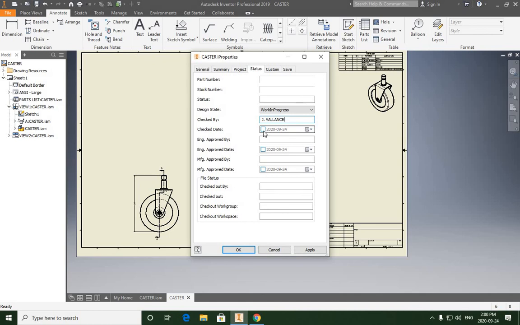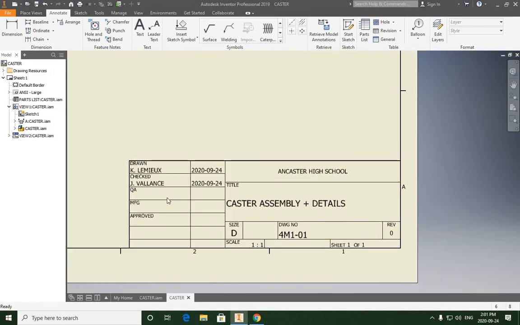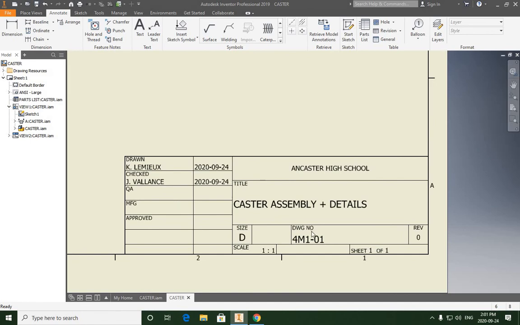And the date that the person checks the work, this doesn't have to be checked on exactly. I'm not really concerned about this. I just want to know who the checker is. But you can check that on if you want. So check date. It'll just come up with today's date, and then that could be edited if you want. So we'll hit apply, close, and this is all we really care about, right?